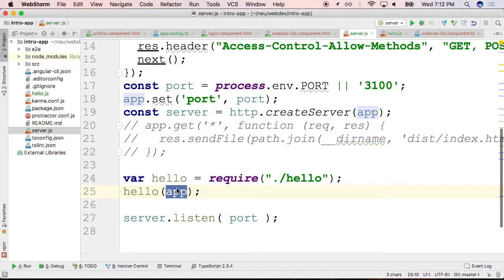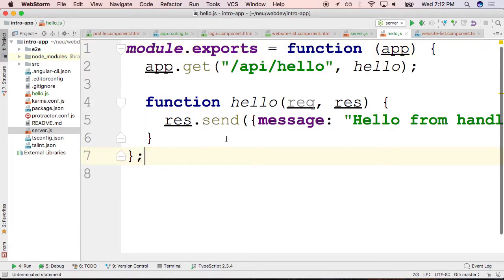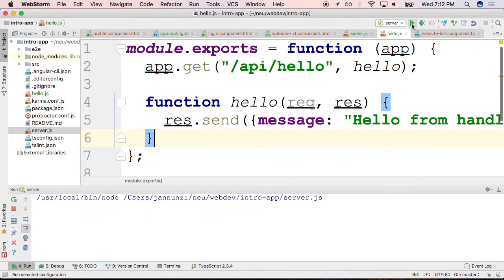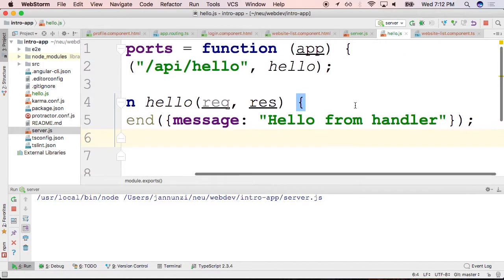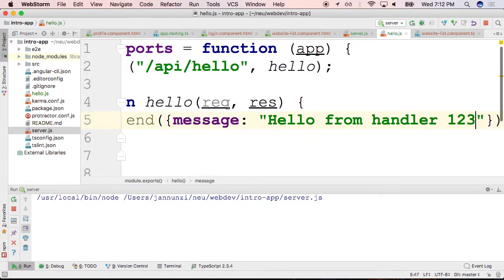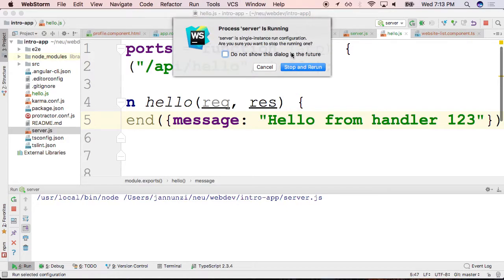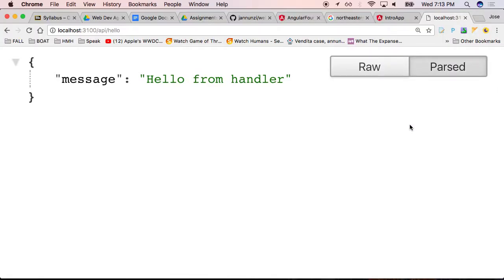Everybody okay? Right? So now I can restart the server. Let me actually, just to make sure, to prove that this is indeed brand new, restart the server. I always say yes, always stop and rerun. So if we refresh, notice that it actually returns the 1, 2, 3. Yes? So we have successfully created a little module that listens for API hello. Everybody okay? Awesome. Now let's focus on what we need for the assignment. All right? So okay, let's do that next.